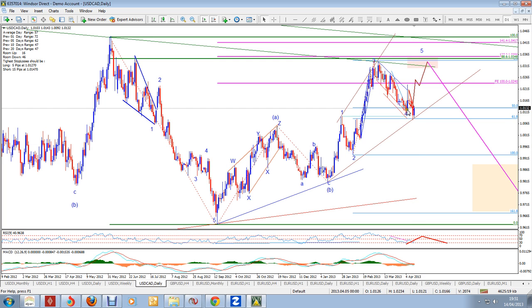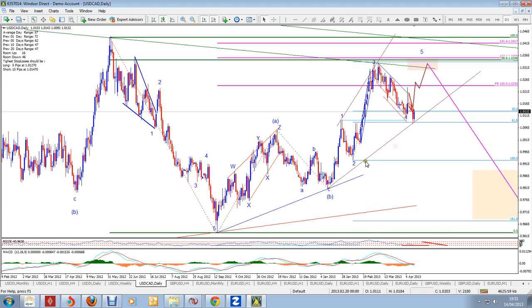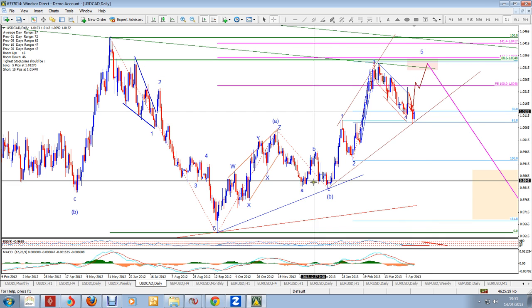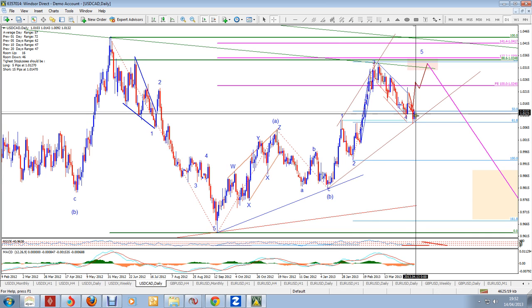And I think what we've got here is possibly some sort of a wave A, B and C, and you can see on the daily we got divergence on the RSI. Not a huge one, just minor divergence on the RSI. And I think what that's doing is that we should have 5 waves up here. Somehow we've been struggling to get that 5 wave. So I think we've got wave 1, wave 2, wave 3, and I think this is all part of a wave 4.